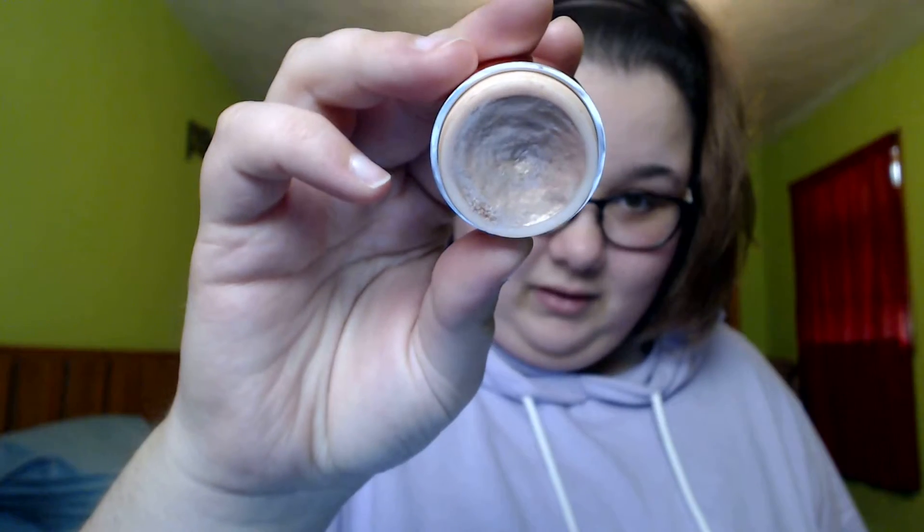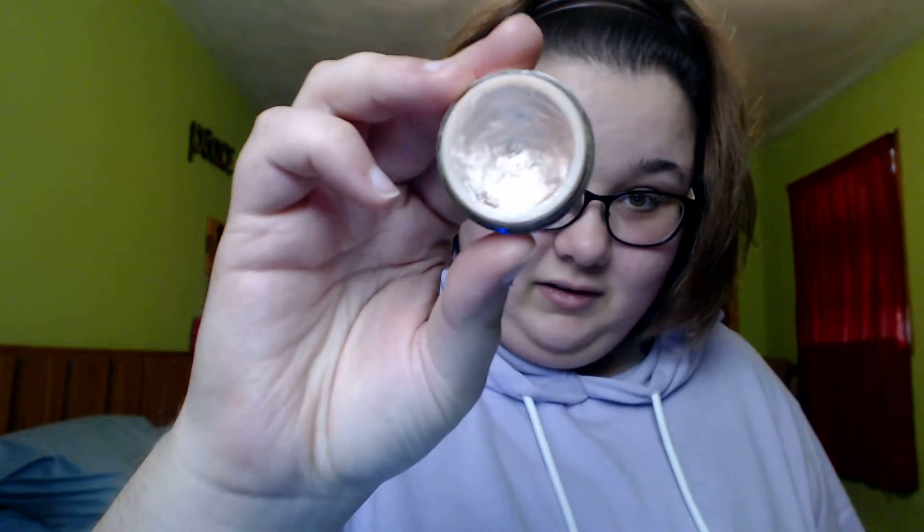The next ones are the Physicians Formula Dream Shadows. One of them is going to hit pan very, very soon — I don't know if you guys can tell, but there is a dip, and I'm very happy about that. I've tried to use it as a highlighter and it's nice, but it's kind of patchy almost, so you need to put another highlighter on top of it and do it very lightly. Otherwise it's going good. The brown one — I haven't used it in a while, so no progress on that one. They haven't really been drying yet, which is still good, because that's what I kind of worry about with cream products, especially the eyeshadows.